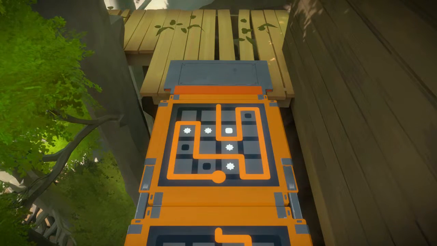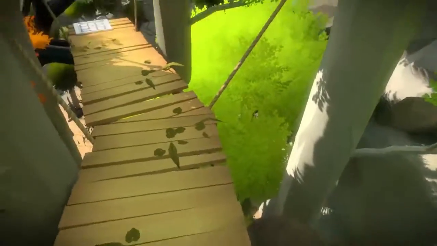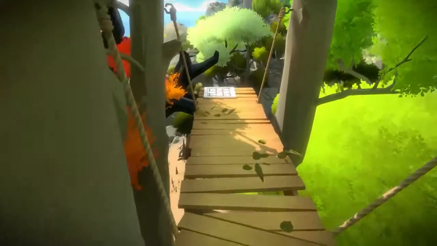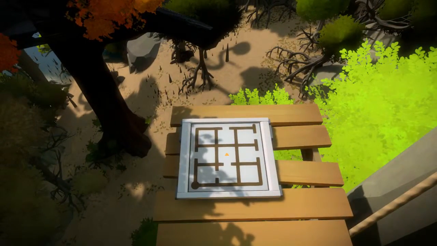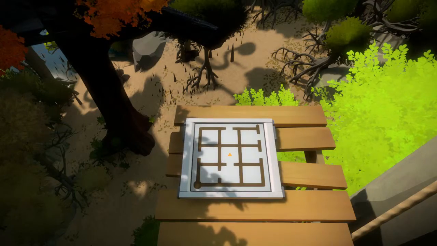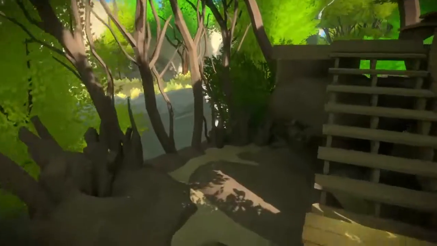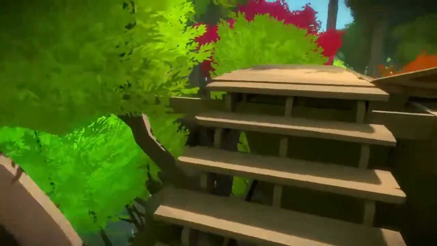Okay, we made it across another bridge. There's a puzzle right there that I'm not sure yet how to solve. Those puzzles have a triangle on them, and I'm not quite sure what those mean yet. So for now we're gonna ignore it. I've seen those pretty much in every area. There seems to be one. So we'll come back to those in a future video once I figure out what those symbols mean.